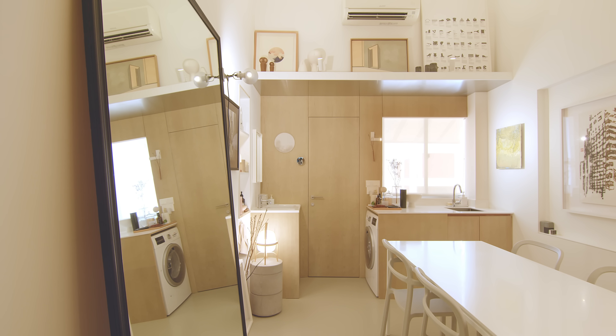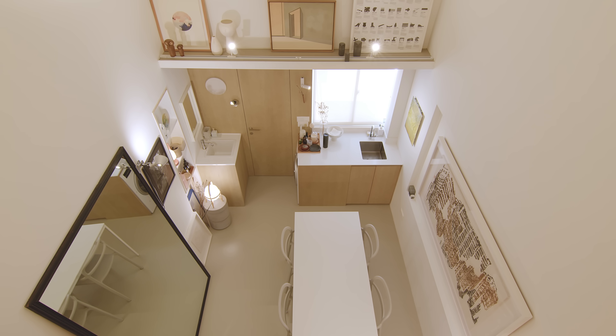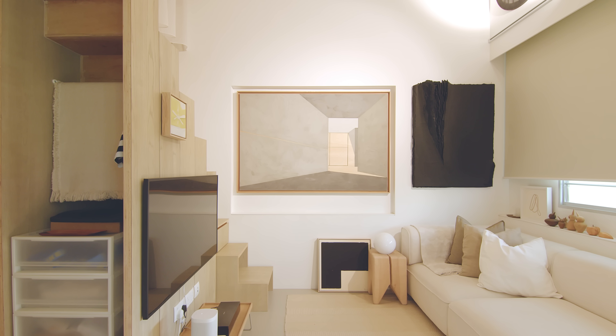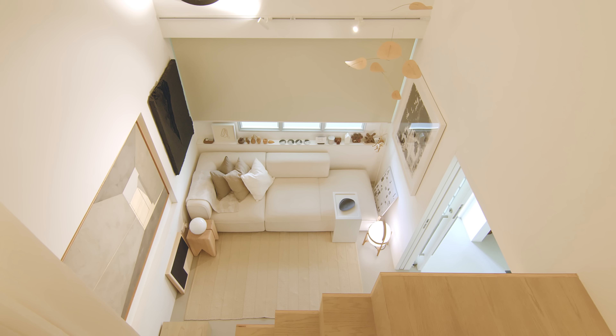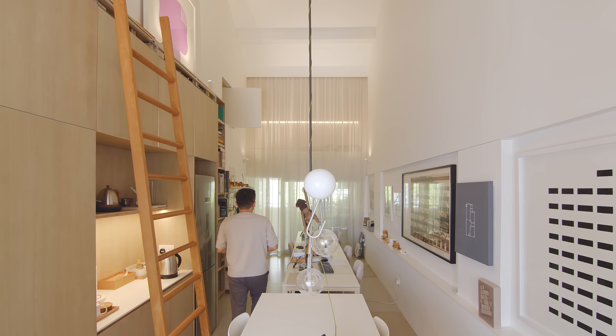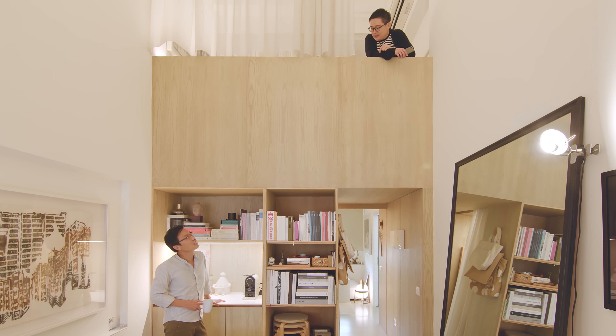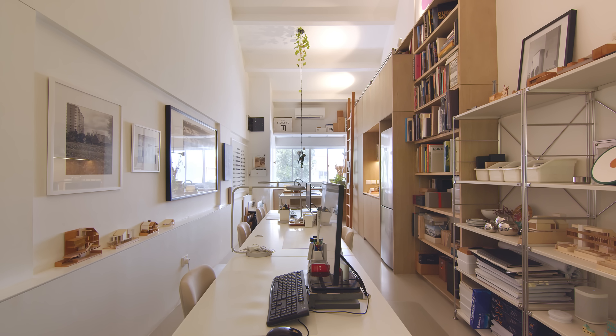Our small space design philosophy in this project is to create a co-sharing environment that is space saving and opens visually and physically to the environment. We looked to compact storage solutions to maximise storage capacity. Keeping the furniture along the perimeter of the room leaves open and voluminous spaces. With the upgrading and repurposing of this previously single-use residential unit, it allows for flexible use over time which will sustain the property over the course of its life.